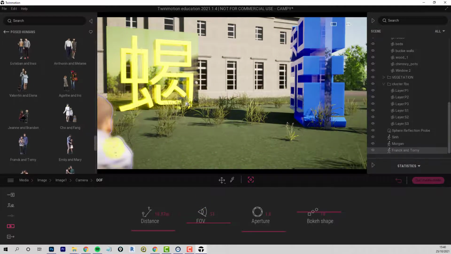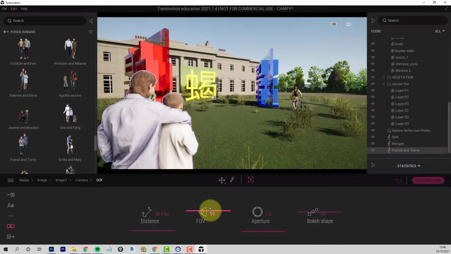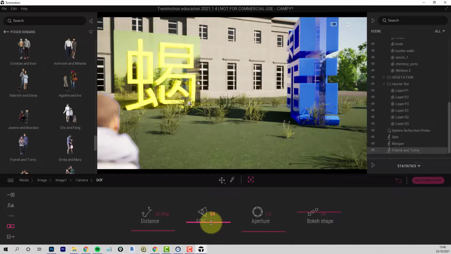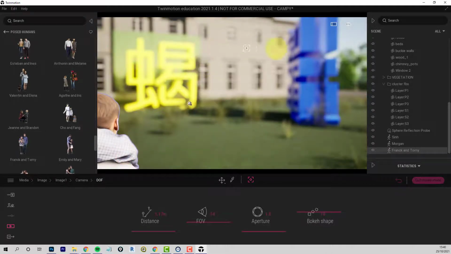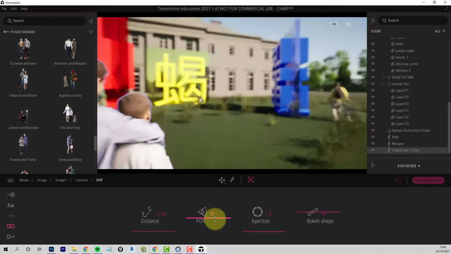You notice these look much blurrier now because I've changed the field of view. Okay, and that's kind of what happens with cameras as well. If you use a zoom lens with depth of field, you get a much better effect. So let's target the house. So this is much blurrier here, and see how blurry it is now. But with a different depth of field, it gets less and less blurry.